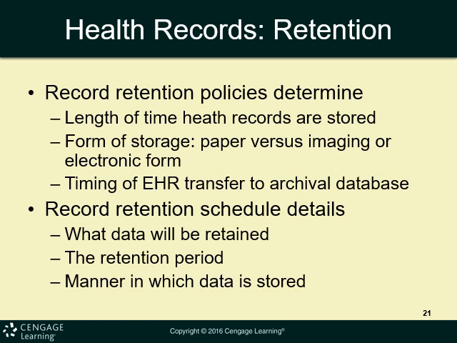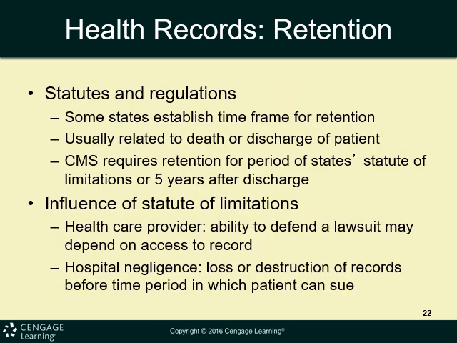Whatever choice is made, the healthcare organization's health record retention policy and retention schedule must necessarily address the legal requirements in addition to the institutional needs. Statutes on the state level and regulations on both the state and federal levels address retention requirements. For example, some state statutes establish specific time frames for which to retain the health record following the death or discharge of a patient. These time frames may differ if the patient is an adult or a minor or has a mental disability.